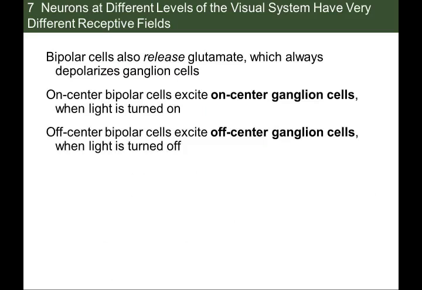Okay, so the receptive fields of the retinal ganglion cells are what's called concentric, meaning that you have a circle and then you have a bigger circle around it. The central area is, when I said on-center, I meant that the light will shine on the center, on that small circle. The surround means that when I say off-center, that means that the light is not shining on the center.